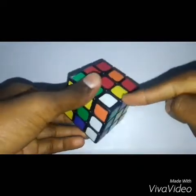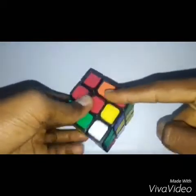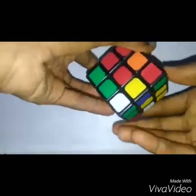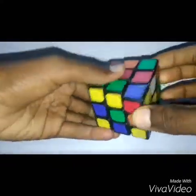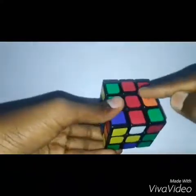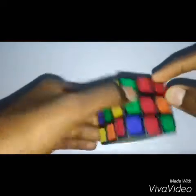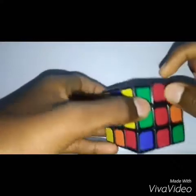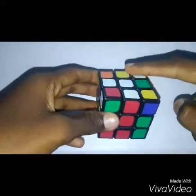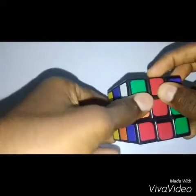I've found the white-red piece. To place it here, we first need to bring the piece to the correct position. We rotate so the piece from here comes to the front. First, we join the red sides together — red and red are now joined. The piece which suits here is now in position. The next goal is to bring it up, which takes just one rotation. The first piece is done!